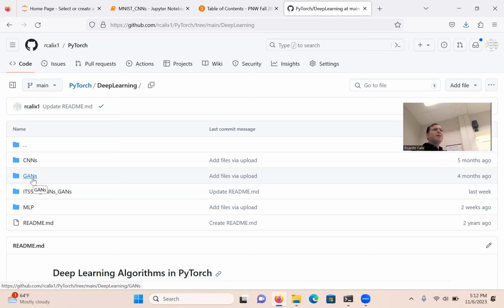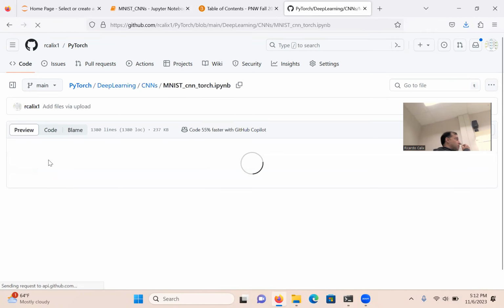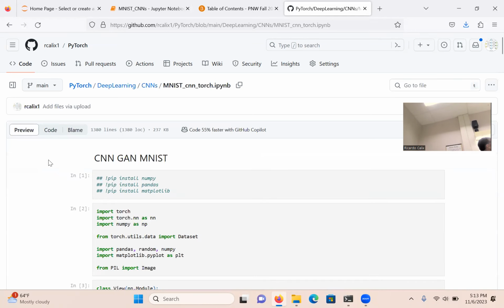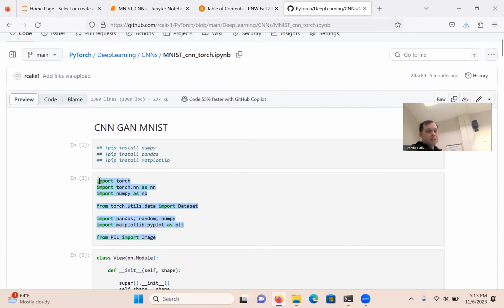So let's go ahead here. I added this ITS 520 CNNs GAN folder, so you won't find anything here yet. But these scripts that I'm writing in class right now, when they're done, I'm going to load up there. Because in some of these folders, I have a ton of files, and it might be confusing to you. But for now, I'm using this one as reference. This is the code that we're going to run. And in the interest of speeding up, I'm going to just copy some of these things, not all of it.